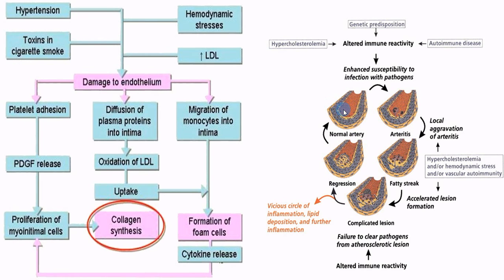So let's say you have some fat here and it slides under the blood vessel wall. Well, that shouldn't be there. So your monocytes come in and they try and clean it up. And we'll talk about that with atherosclerosis in just a few slides. Right? So overall what's happening is that you're creating scar tissue in the lining of the blood vessels, which thickens the wall of the blood vessel. And when you thicken it, it starts squeezing in on the blood vessel itself, which decreases flow. It's a chain reaction. Okay? That's pathophysiology.